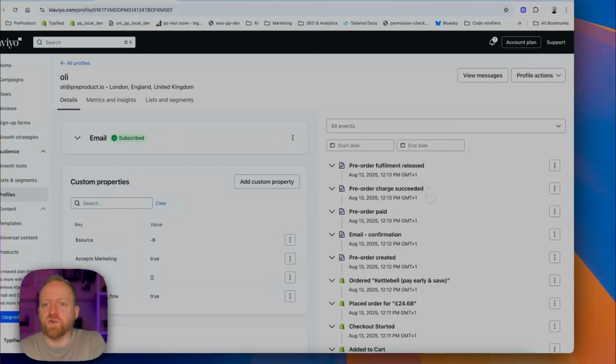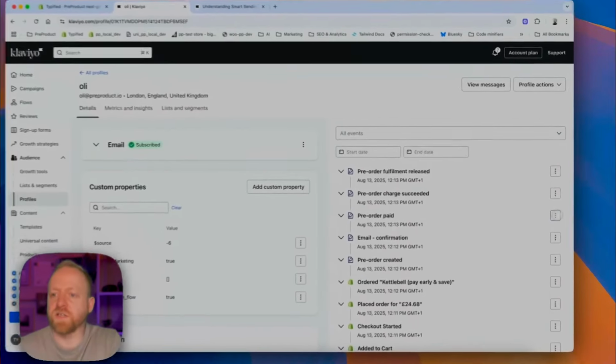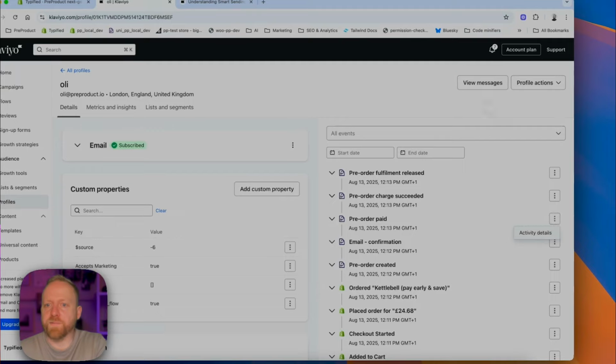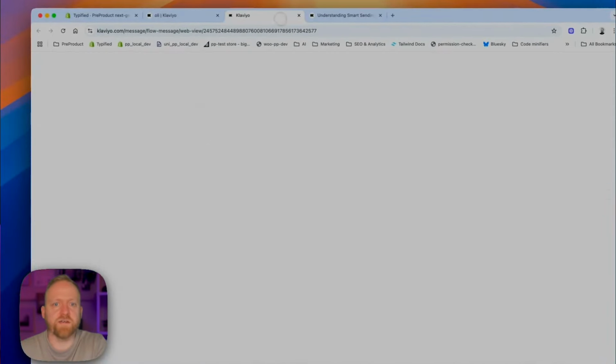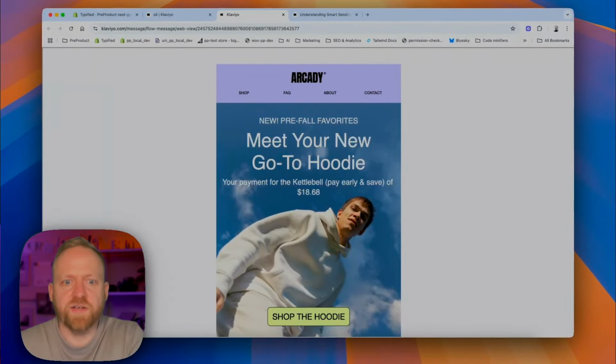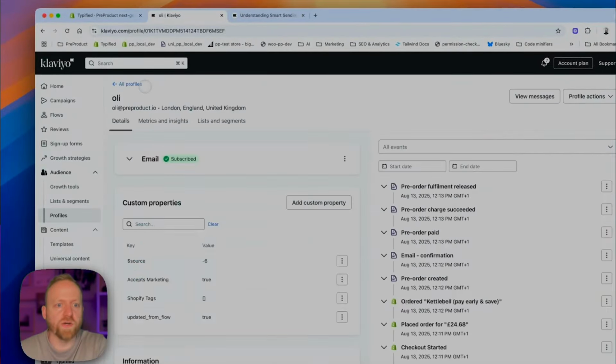And we also got a couple of other events, charge succeeded and fulfillment released. So these are all events you can tap into if you'd like. Let's look at a message and make sure that fired. So we click view messages and then here you can see your payment for the kettlebell, pay early and save of $18.68. Great. So that all worked.